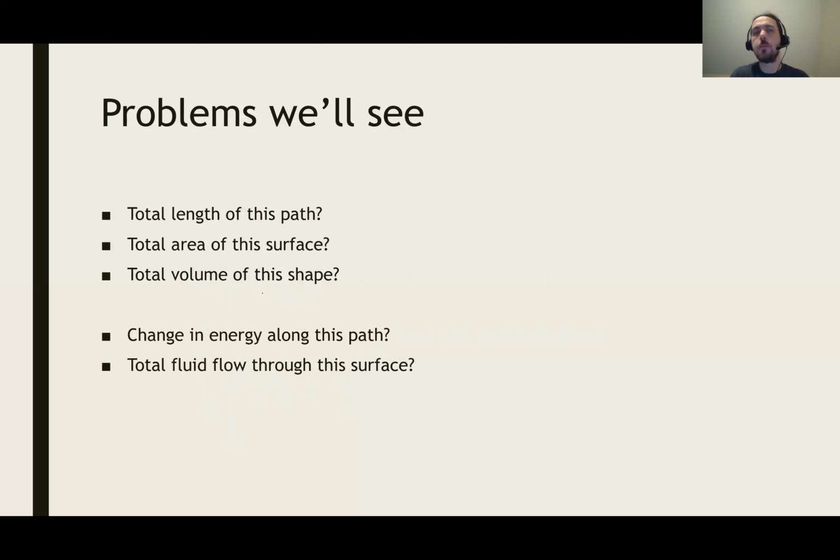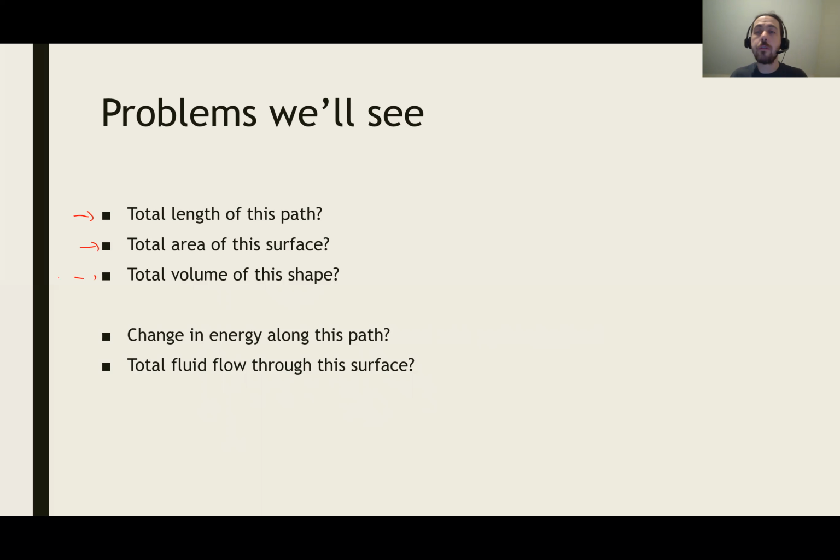So to be more specific, let's talk about the types of problems we're going to see in this class. The first few are problems where we may have already seen some of them before. If we have a path, a curve inside two-dimensional or three-dimensional space, maybe we want to know the length of that path. And there's a way to calculate that using an integral. If we have a surface sitting inside three-dimensional space, maybe we want to know the area. Or if we've got a three-dimensional shape sitting inside three-dimensional space, maybe we want to know the total volume.